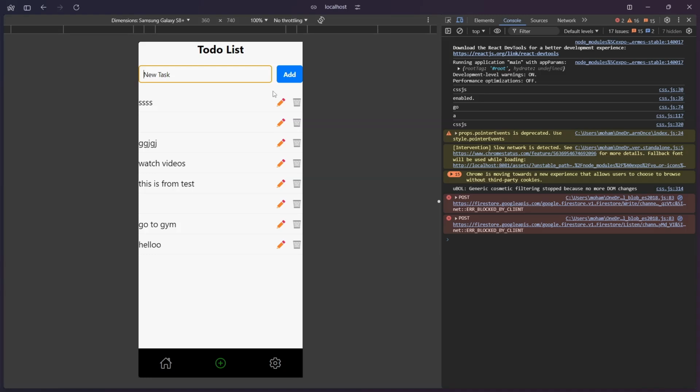This is fine. Not that good, but still we can work on it. See, you can see two empty boxes. I will try to add now. See, no more empty fields are added. I will try to add content, some random text. Click on add. See, it is added. So our functionalities are working.